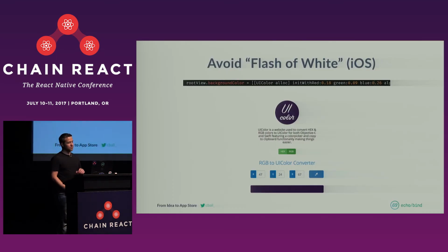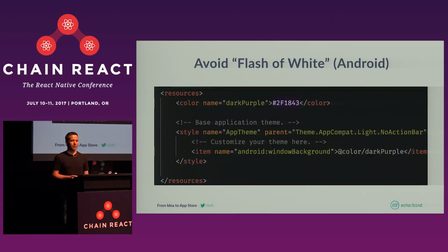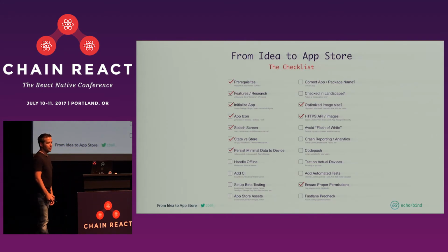So if you want to fix this, on iOS what you will need to do, and this is probably hard to see, but basically there's rootView.backgroundColor. And it takes a UIColor. It's not a hex color, it's not RGB, but there's a great site that converts them because I don't really speak UIColor. So this was good. On Android, what we need to do is create a referenced color, which is this thing at the top where we're basically just defining it. And then down below, we have the window background, and where they're setting it there. So this doesn't work to just put the hex value down there. It does have to be a referenced value.